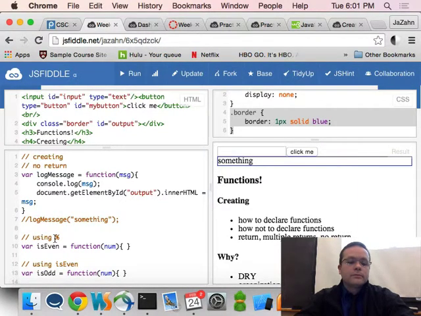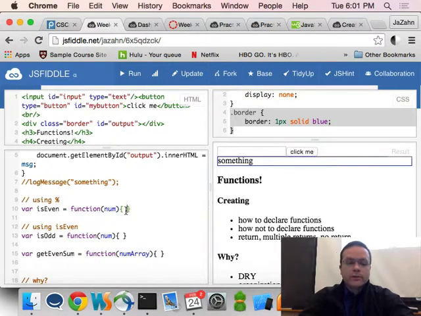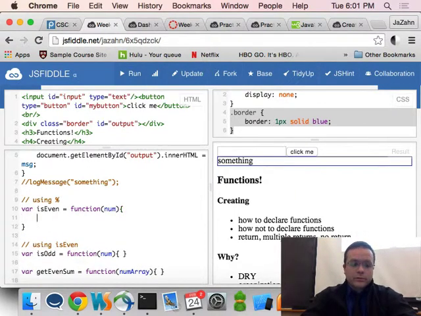So let's do an is-even, which I believe is part of some assignment that you have at some point. Do you know how to do that? It uses, as my comment says, the modulus operator. Have you heard of that? The modulus operator is like dividing something and it returns the remainder of what's divided.